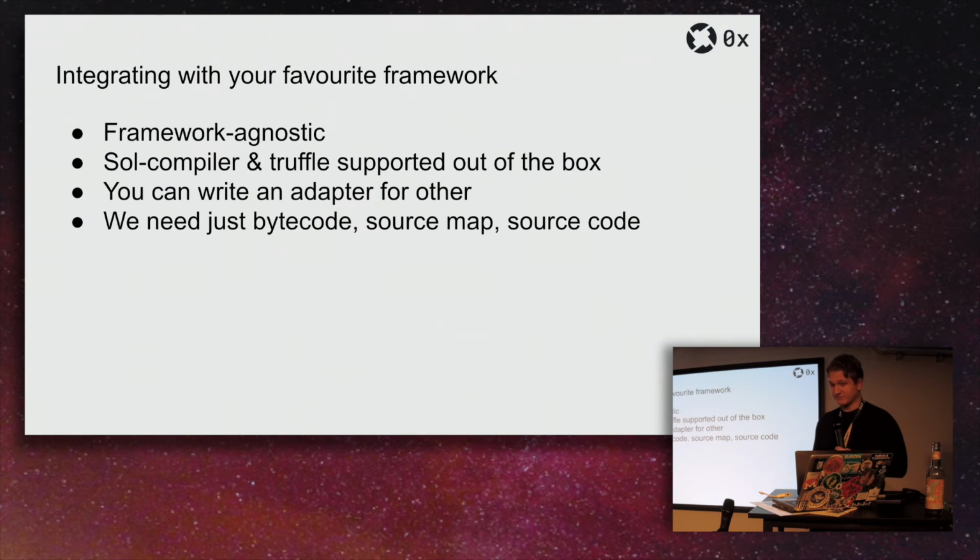Yeah, so if you like any of those tools and want to start using them, the good news is they're not written for any particular framework. They're just providers that you can connect to your provider engine. They're framework agnostic. And you can add your own artifact adapter for those tools because they need to know something about your smart contracts. They need to know the bytecodes, the source maps, and the source codes. They use those source maps to map the bytecode back to the source codes.